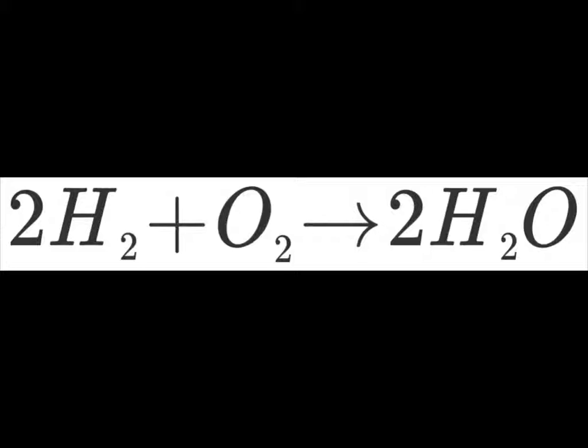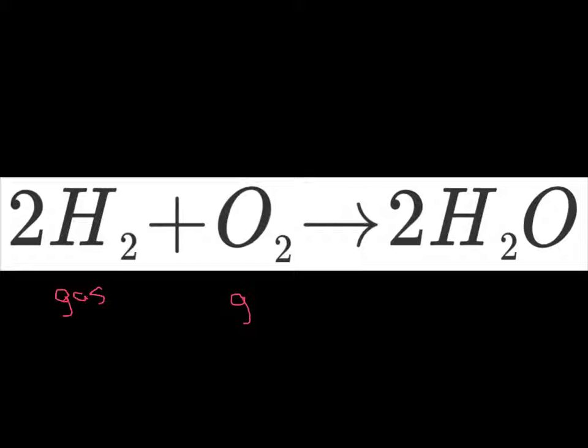What you see on the screen in front of you is a chemical reaction. You have hydrogen. In fact, you have H2, which is hydrogen gas. Hydrogen is a diatomic, which means it exists as 2 atoms bonded together. And you've got oxygen, also O2, because oxygen is diatomic. It exists in nature as 2 atoms bonded together. Hydrogen is indeed a gas.